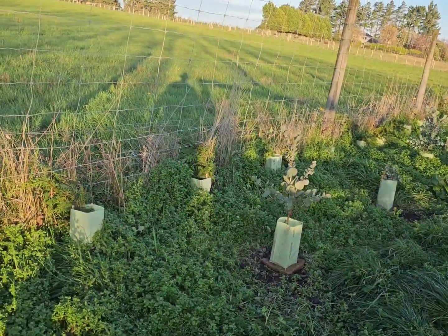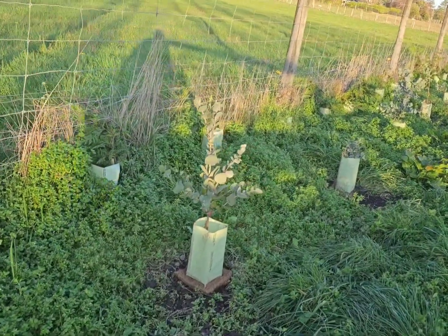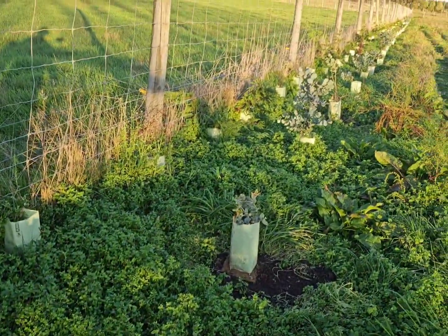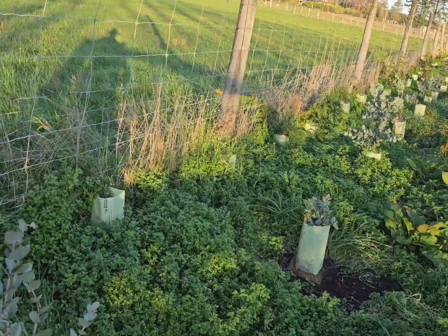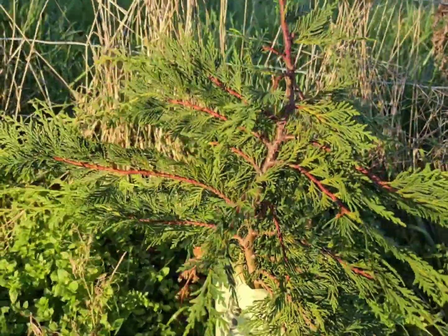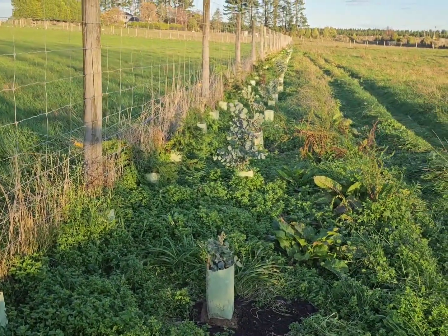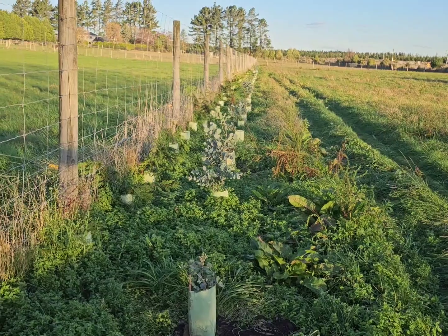So back into sunshine and a warm day again today. So she's about 17 degrees this afternoon, which is crazy for the start of winter. So anyhow, we're getting along with this. Going around all the fence lines, just replacing any of the shelter trees that didn't make it. We've got a row of eucalyptus all the way along here, and a row close to the fence of leylandii. They're getting a wee bit smothered in the weeds, but you can see them there. Some of them are coming along quite nicely. So yeah, just running our way down there, getting any dead ones replaced.